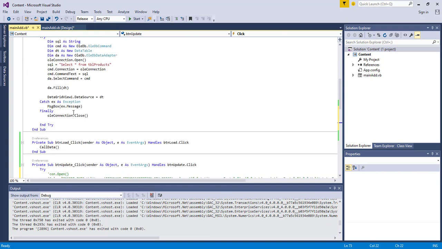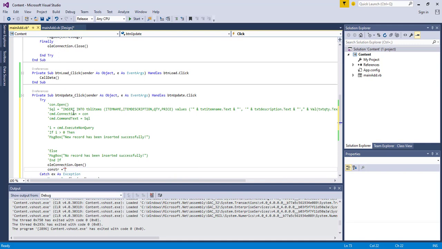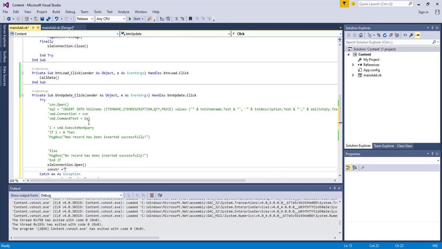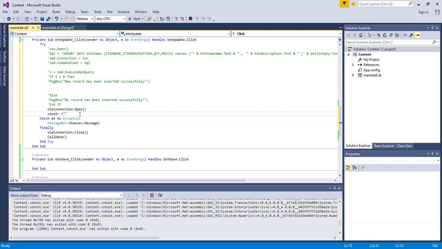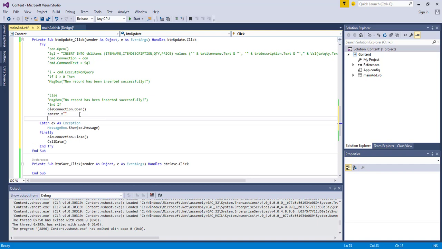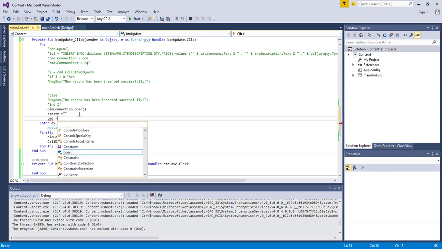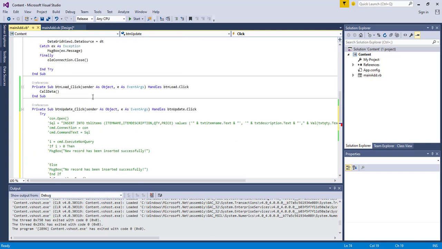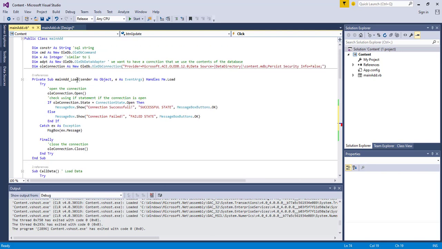we need our command, which works with our connection. So our command in this case, we called it CMD, which is fine. So we'll then put it as CMD is equal to Ole. What is our command text?